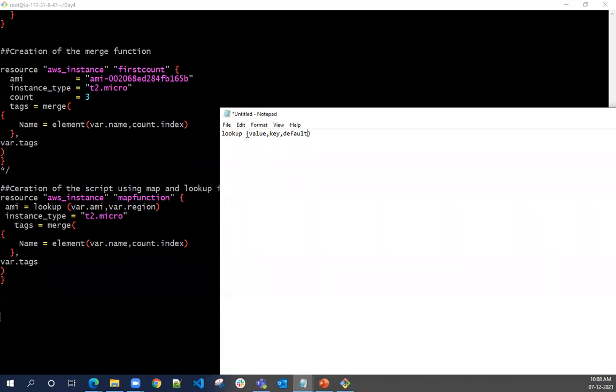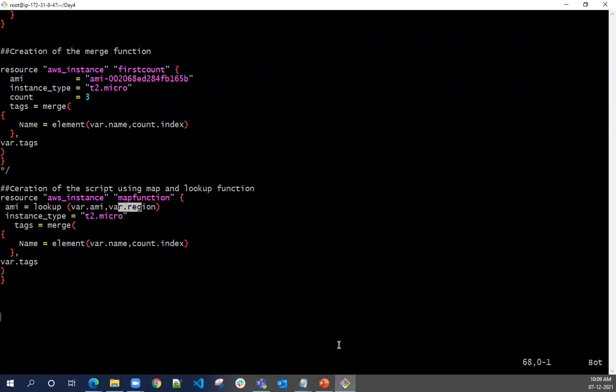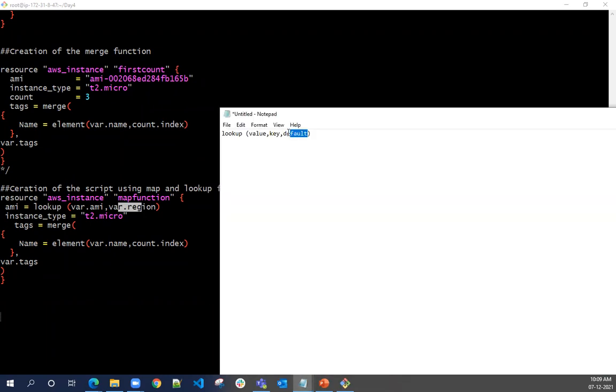The value will be var.ami, meaning whatever you want as the value of this particular EC2 AMI. And what is the key? It means what it needs to be looked up for. Here the key is region. And we have another argument called default.